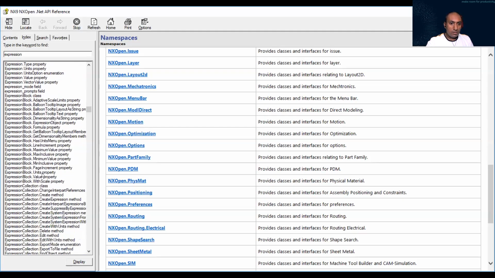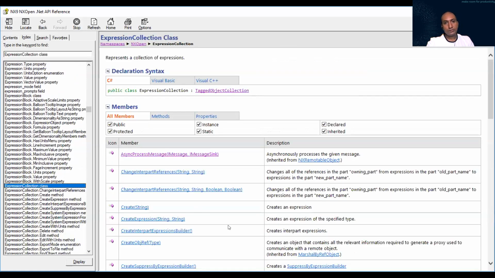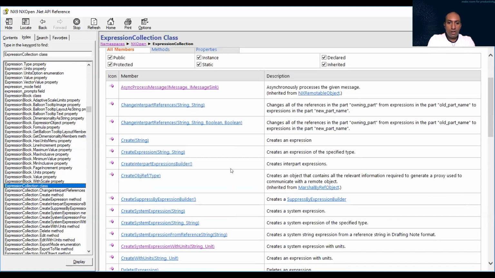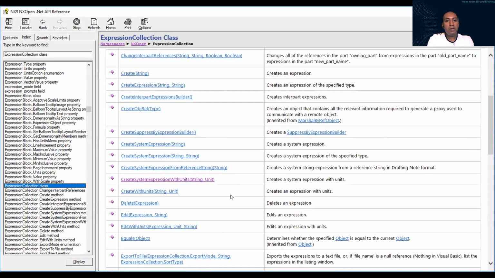Expression collection. Yeah, so this is the expression collection class. Now I will find out the API to create the expression.